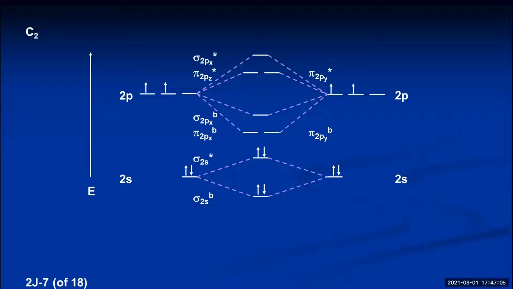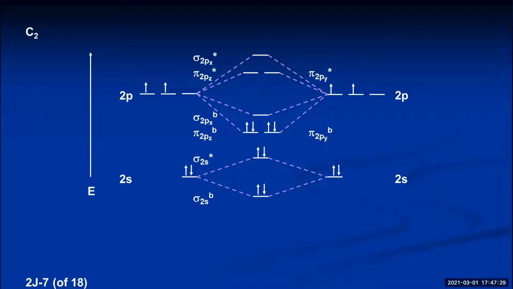The next 2 electrons will go into the pi 2pz, pi 2py bonding orbitals. But remember, because electrons are negatively charged, they would spread out like this first to minimize repulsion. So electrons 5 and 6 would go like that. And then finally, the last 2 electrons would pair up here. So according to molecular orbital theory, these are the orbitals in which electrons would be occupied.